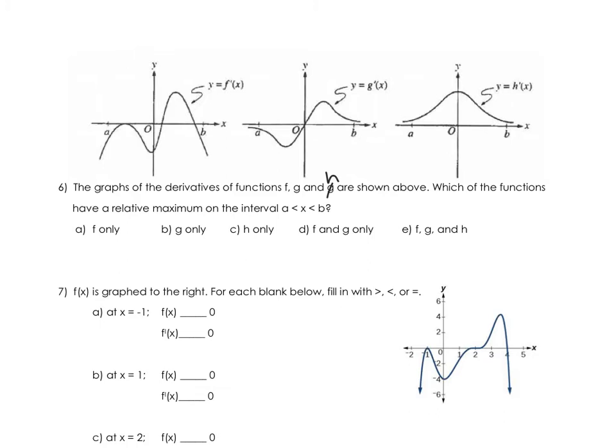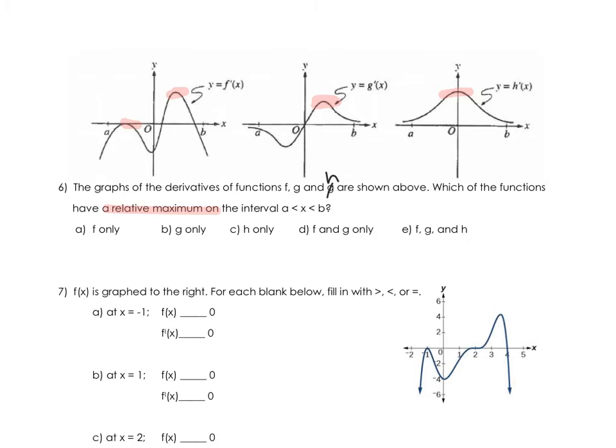Okay, so here's the wrong way to do it. And this is what makes this stuff tricky. Students will look at it and they'll be like, oh, which ones have a relative max? That one has a relative max. That one has a relative max. That one has a relative max. All of them. And you'd be wrong. That's the wrong way of thinking of it. Even if the answer was all of them, that's the wrong way of thinking of it.